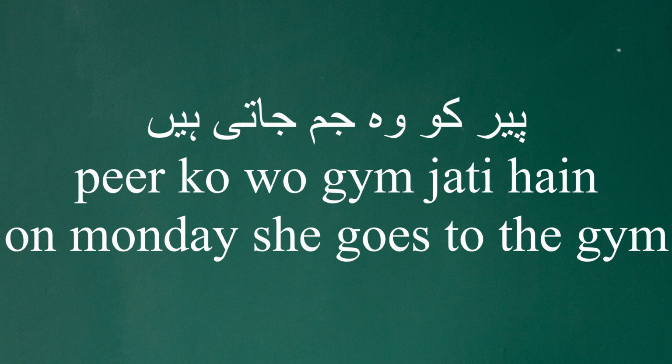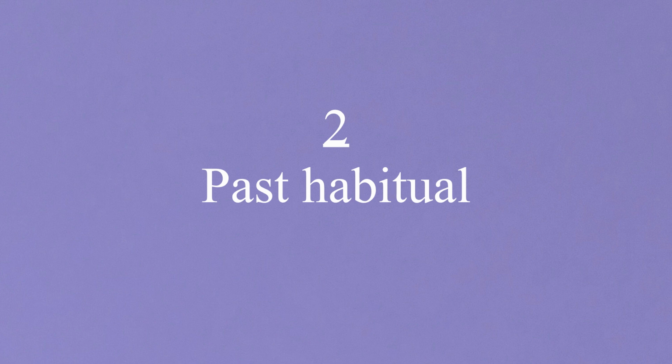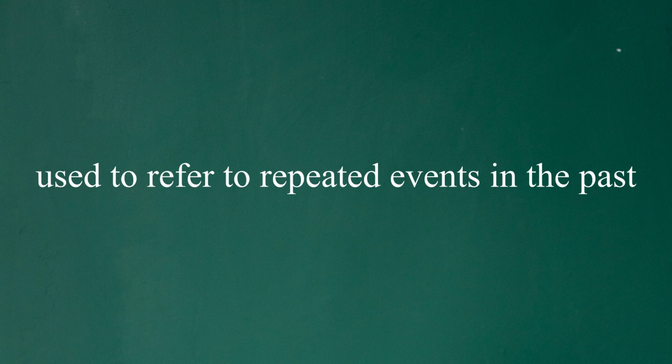Now we're going to move to the second tense, that is the past habitual tense. A past habitual tense, what do you think it is about? Well, the second word is habitual, that means a habit. But the past is implying that it is in the past. So something that was habitual in the past, something that you used to do. Suppose you used to hike a year ago. Now you find more pleasure in cycling because it's easy on the knees.